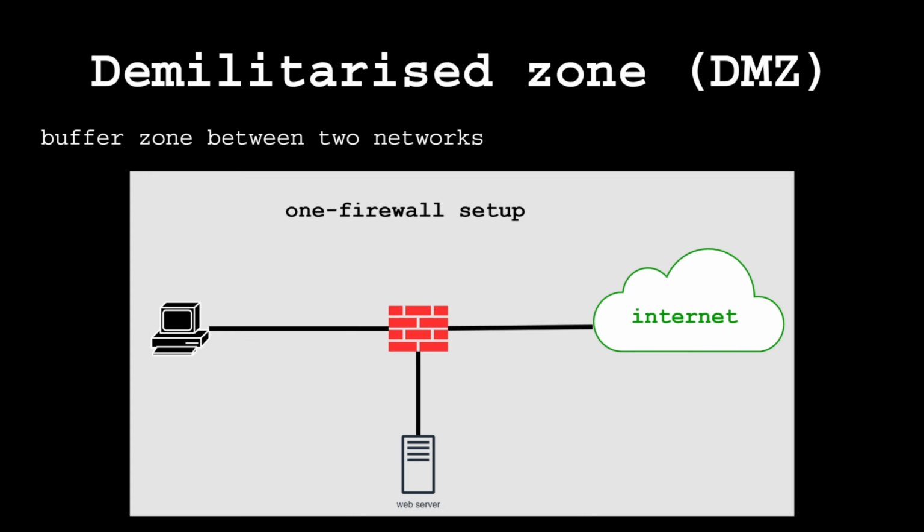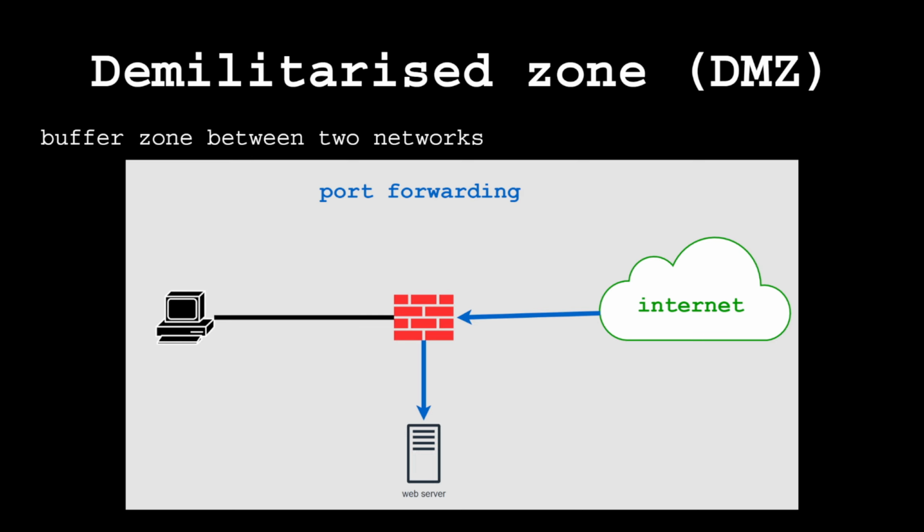We can also configure one firewall setup, DMZ, which is what we're doing today for this lab, but just by looking at that topology alone, it doesn't do anything. So what should we do there? Well, we can simply configure a port forwarding rule to that firewall, where we're basically saying, hey Mr. Firewall, please redirect any unknown traffic from the internet to that web server, so that anyone from the internet will see the web server's web page instead of access to the computer.